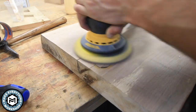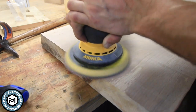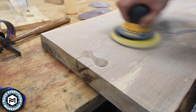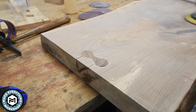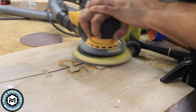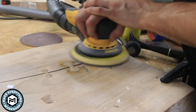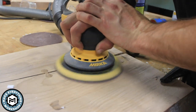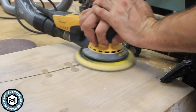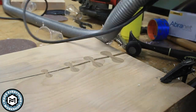With that done, I go over and sand down the butterflies — this is just a super satisfying part. Using an 80-grit sanding disc and moving back and forth over the butterflies gets them nice and flush with the top of the piece. With the four butterflies on the other side, I was careful to make sure my pad was never hitting one directly, so I just took my time getting everything down nice and smooth, making sure everything is level with the top.